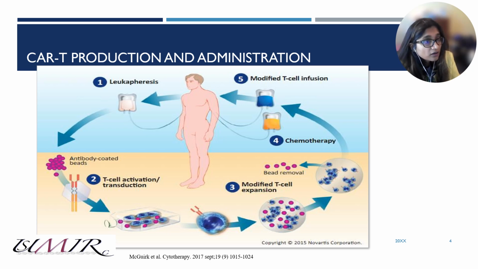And once we are aware that the CAR-T is now successfully manufactured, then the patient typically goes through lymphodepleting chemotherapy. The purpose of this lymphodepleting chemotherapy is that it allows a proper expansion of the CAR-T cells once they're infused, and there's less chance of rejecting those cells. The typical lymphodepleting chemotherapy regimen is fludarabine and cyclophosphamide, although there may be some others that could be used. The patient then receives a CAR-T cell infusion.